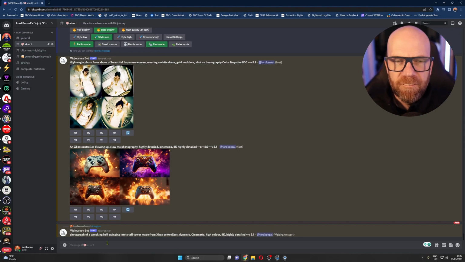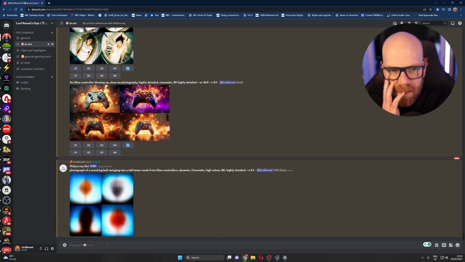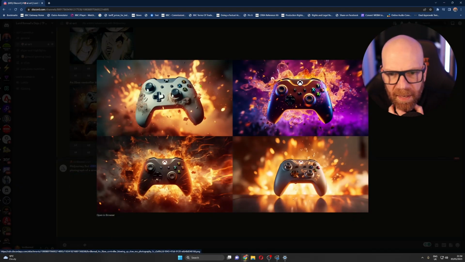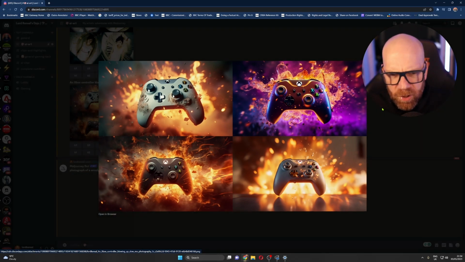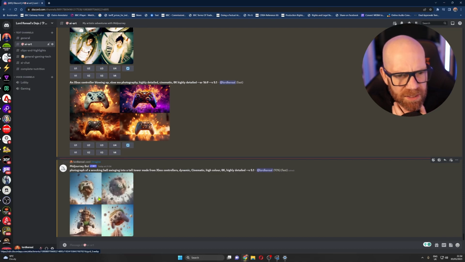I mean, you might feel that the differences are quite subtle, but I'm not a prompt expert. I borrow most of my prompts from other people and then put spins on them and just get inspired by other people. I can't get over these Xbox controllers. So much more vivid, so much more stuff going on. Really, really like it.